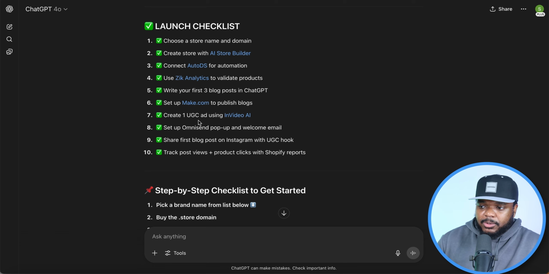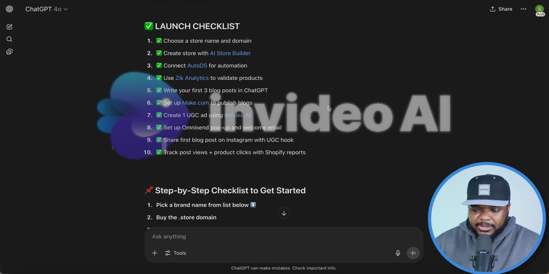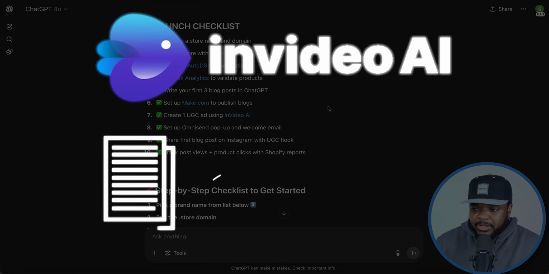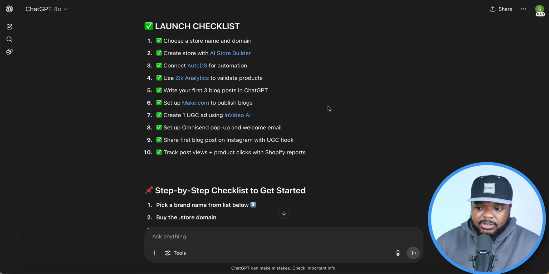For those of you that don't know, InVideo recently released a feature that allows you to either clone yourself, or what you can do is use one of their AI actors as an avatar. And all you need to do is just enter a prompt into InVideo, give it the details of the product that you want to promote. And then from there, you can get a fully edited video that looks realistic, sounds realistic, that you can use when it comes to running it as a TikTok, Instagram, or Facebook ad.